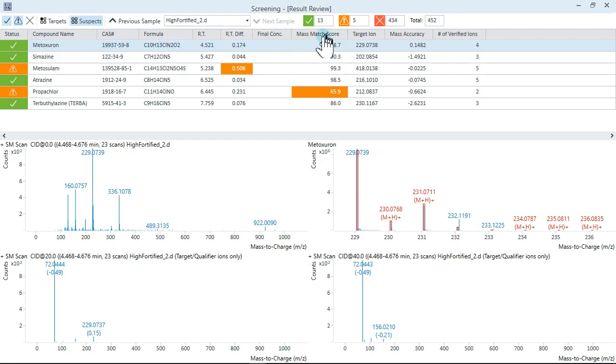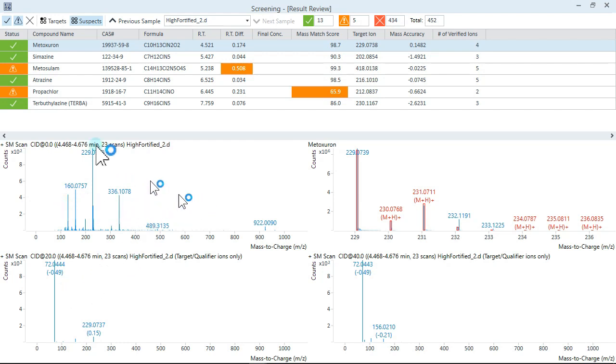If you look at the mass match score, which has to do with the conformance to the expected with the isotopic cluster, yeah, that's a good score, and you can see they really match very well. If I look at the target ion, yes, it's there. Mass accuracy is good, and I've got 4 ions that are confirming from the different collision energies.